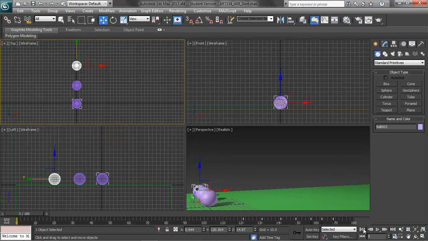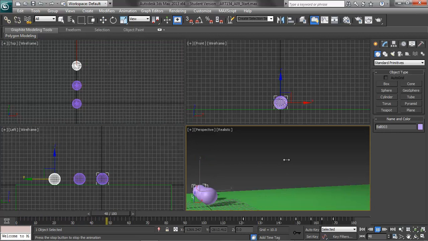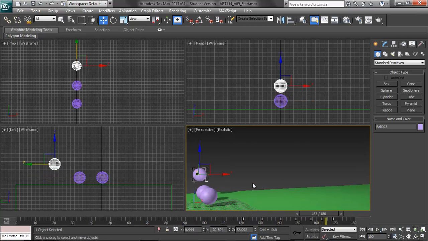If we go back, hit rewind and hit play, let's do it in this viewport. Now you can see one bounces, and the next one, and finally the last one. So that's how you can get that to do it. I'd like all the bounces to be in the same animation and render them all out together, rather than doing them separate. So please just don't do that.